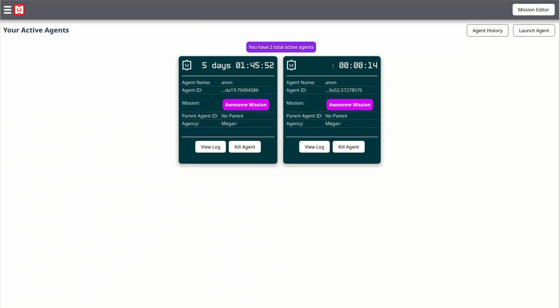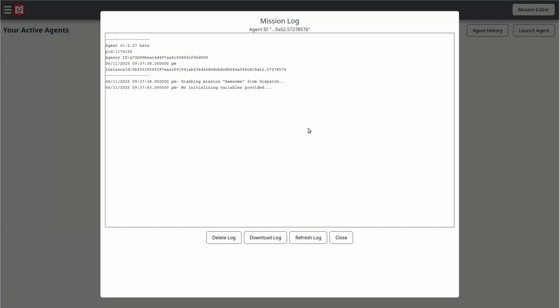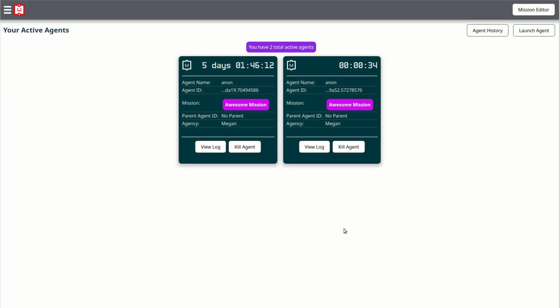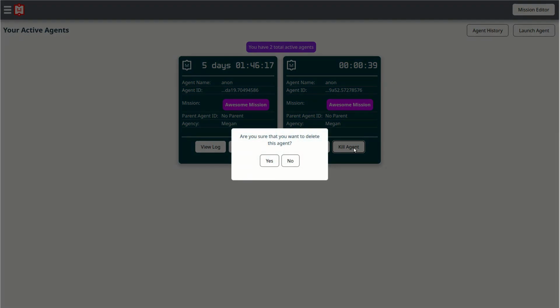The agent tile shows the information about the agent and the mission that it is executing. At the top, there is an elapsed time that is periodically updated. The tile also has the mission shown, which you can click on to load it into the mission editor. At the bottom of the tile is a View Log button that, when clicked, will take you to the Mission Log Viewer dialog that we previously discussed.